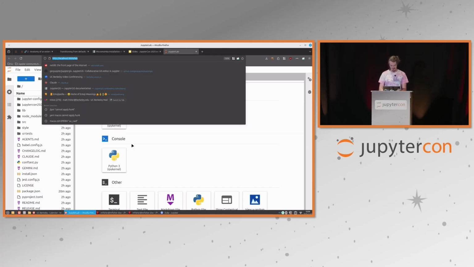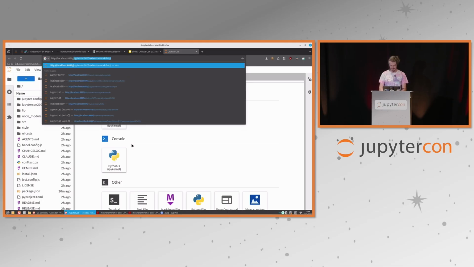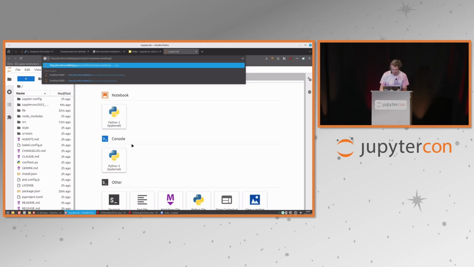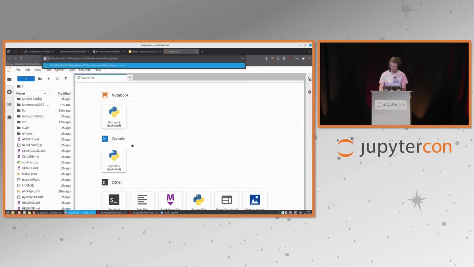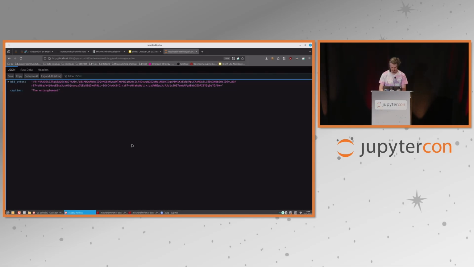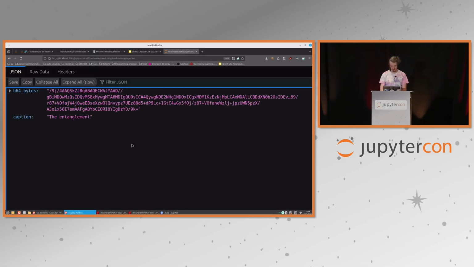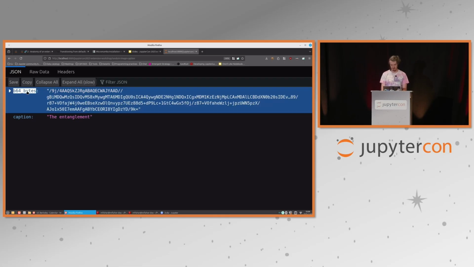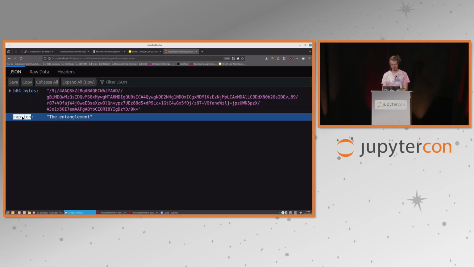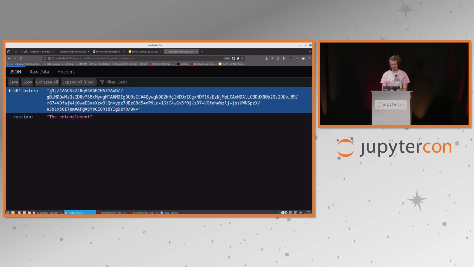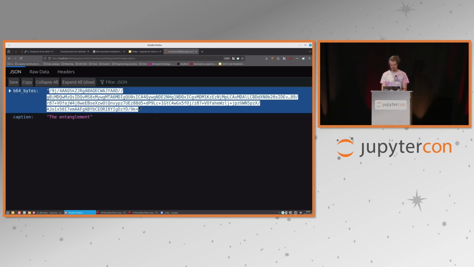Okay, and now to test, we're going to hit in the URL JupyterCon 2025 extension workshop / what was it? Random image caption. And then you should see the raw data of our image. You'll get an object. One of the keys is base64 bytes. The other key is caption. And the base64 bytes just contains that encoded binary image data. Okay, so our server side is looking great.